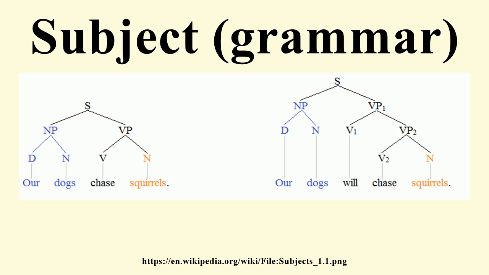Existential there constructions. Existential there constructions allow for varying interpretations about what should count as the subject, e.g., A. There's problems. B. There are problems. In sentence A, the first criterion and the second criterion suggest that there is the subject, whereas the third criterion suggests rather that problems is the subject. In sentence B, in contrast, agreement and semantic roles suggest that problems is the subject, whereas position occupied suggests that there is the subject.